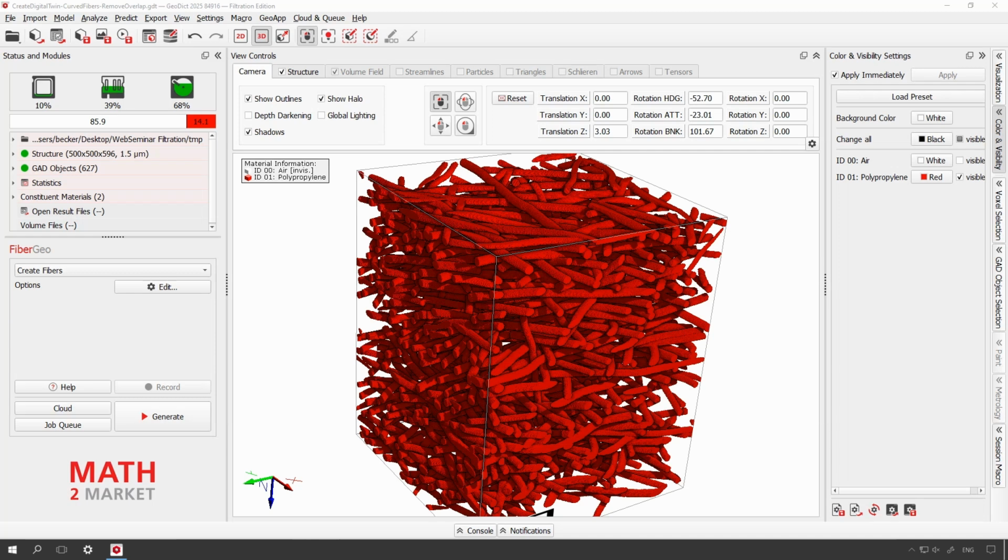The formula is implemented in GeoDict, and the single parameter it goes into is this lambda, the mean free path, and this gives the Cunningham correction for all particle sizes. The factor is then computed for all the particle sizes. But this is also available as user-defined functions. So in principle, you can change it and could implement any kind of correction.